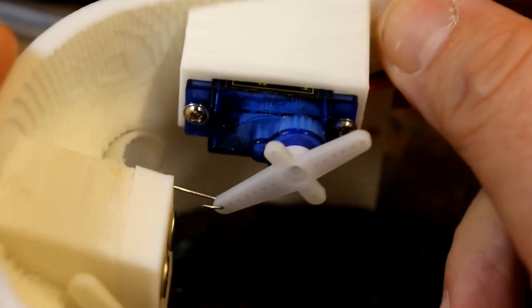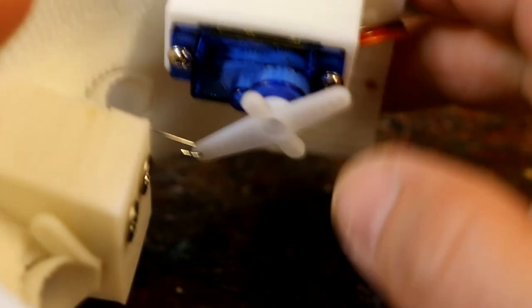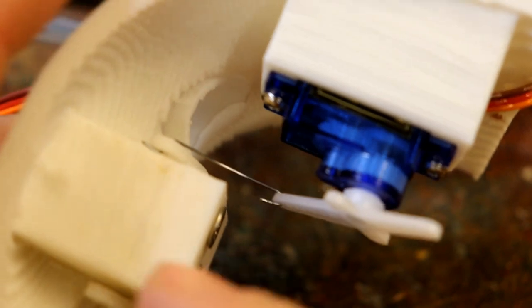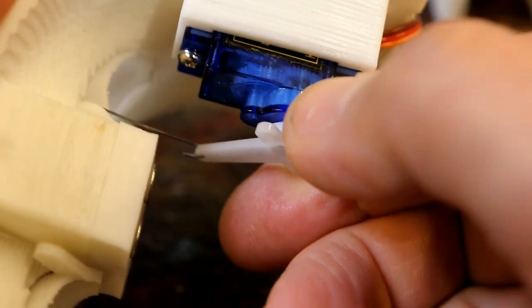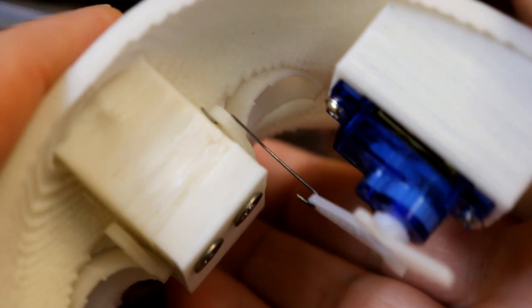And then I've also set it, because I noticed when I first connect power to this servo, it slams itself all the way over to that way, to the clockwise or whatever. And so I've adjusted this so that when that goes over to there, it's not bending, it's not putting any force on the lever.